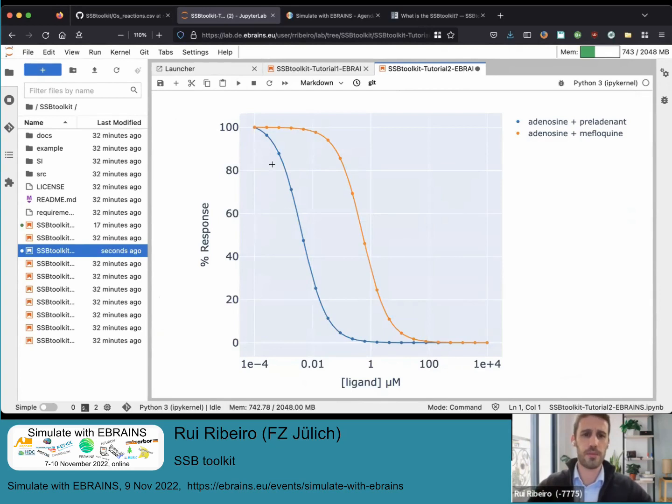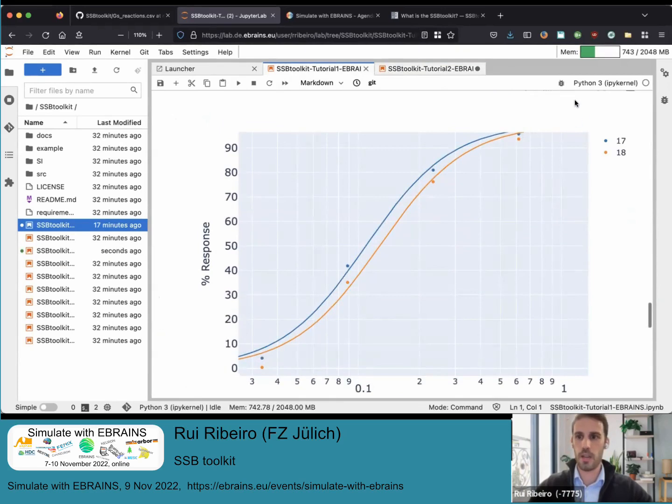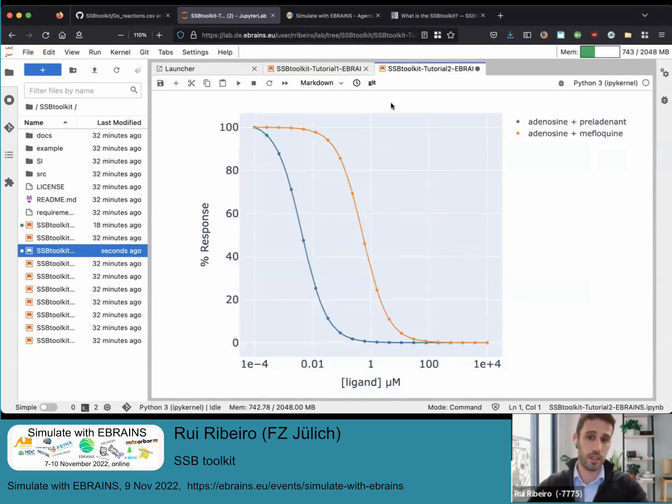The signal is different in the curve, because we start from 100 and we end in 0, different from the previous one where we start from 0 and we finish in 100. Why? Because in this case we have an inhibition curve.